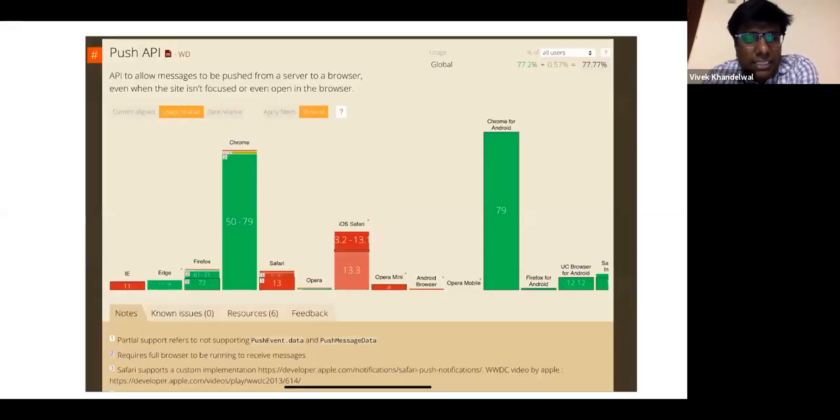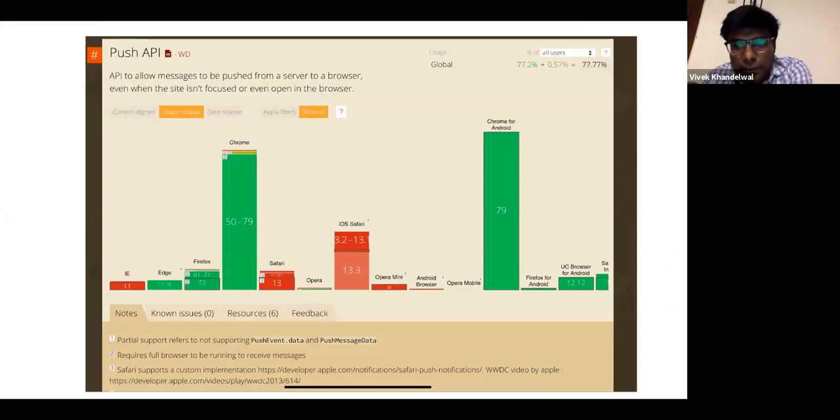Now, here's a quick picture of which browsers currently support push notifications. With Chrome on desktop, we're currently on Chrome 80. With Chrome on Android, on mobile, we are also on version 80. Version 80 was released about a week ago. Whatever is green actually supports push notifications.